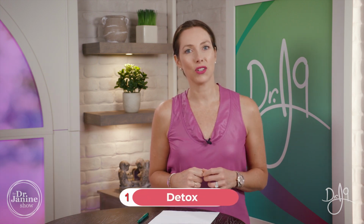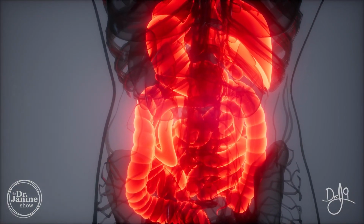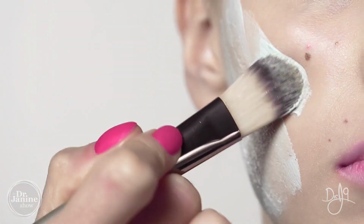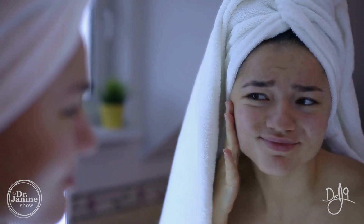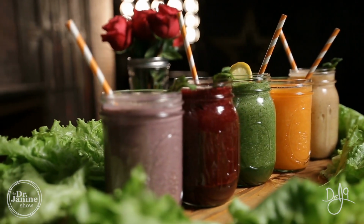So tip number one is to detoxify. When our internal organs like our liver, our lungs, our colon become toxic with the environmental toxins that we're exposed to, maybe it's a lot of the products that we're using on our skin, this lends itself to toxicity, and that toxicity can build up. If we're not detoxifying our internal organs, what happens is that toxicity spills to the outside and it comes to our skin, which is also an organ of elimination. So doing a full body detox 2 to 3 times a year is really helpful for that acne from the inside out, because then those toxins no longer need to spill to the outside.